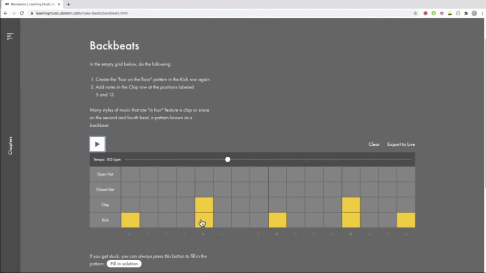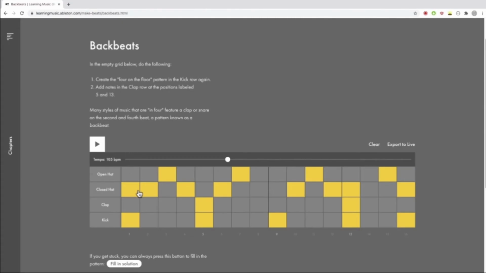And once you've got this down, you can try experimenting by putting in some of your hi-hats and your open hi-hats to add a bit more flavour and make it a bit more interesting. So if you want to pause this video and just add in hi-hats and open hi-hats in different parts, you can really experiment with something that sounds good. Okay, hopefully you've added in some hi-hats. Let's see what this sounds like.